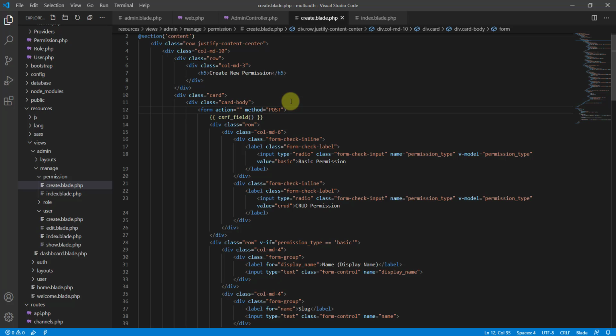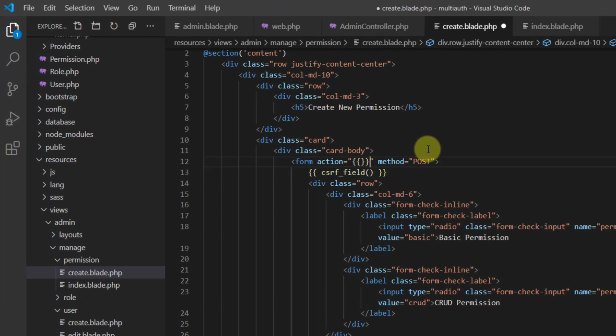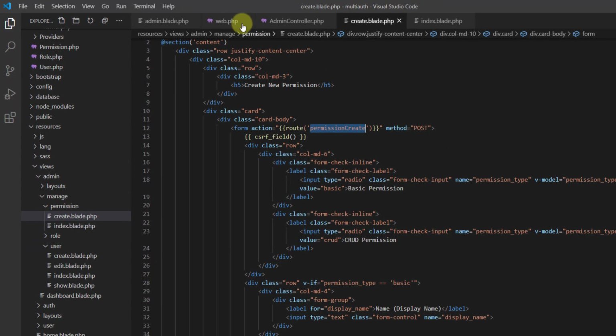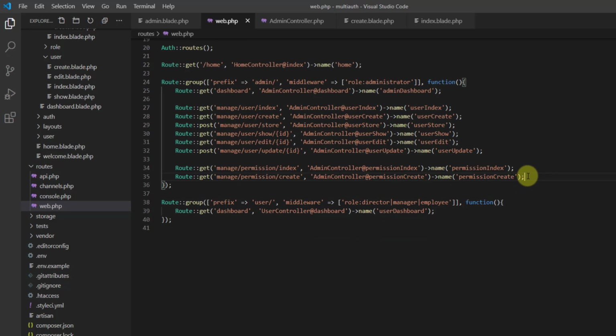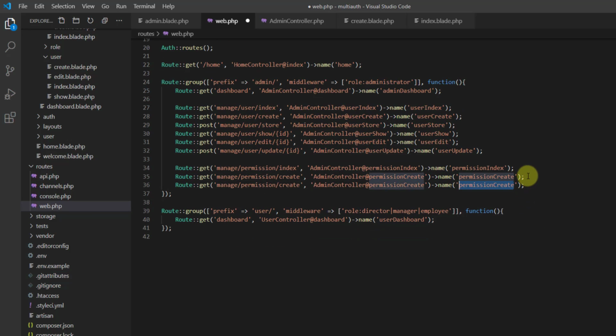And for the action, I want to declare a route. So double curly brackets and say route, in single quotes, and we should name this route permission create. Now let's create this route in our route file, web.php. Duplicate it, paste this one, and paste it in here also.